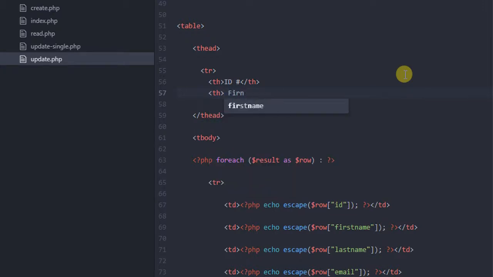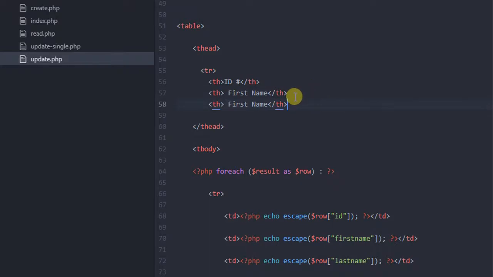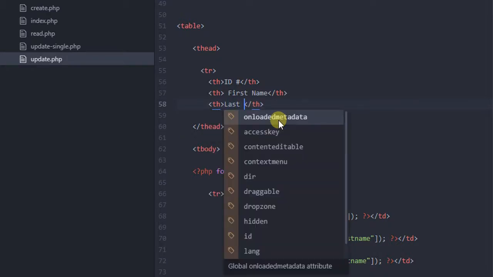There we go, first name. Right, and I'm gonna go ahead and copy the rest of the code. The next field is gonna be the last name. And again, we could get this information from looking at our MySQL table through PHP.